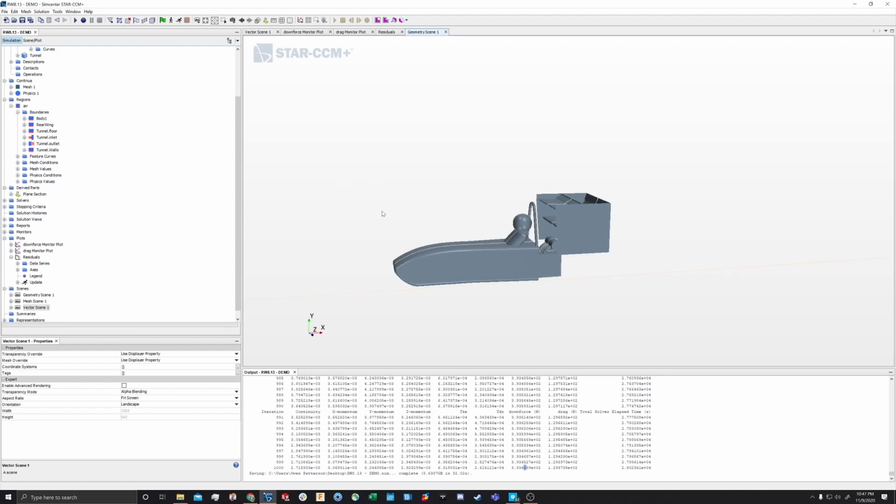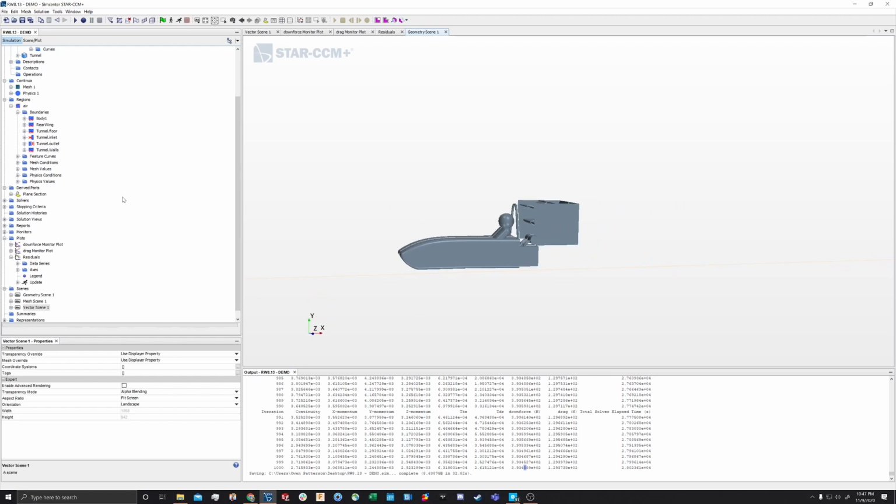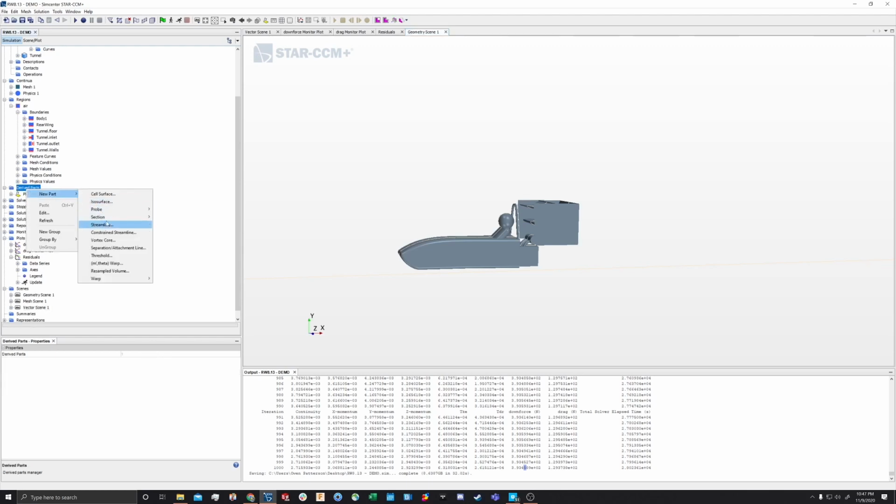So to actually make streamlines, you're going to have to create a part to derive them, or assign a part that they'll flow from. And you can do this with parts already created. You can do it with the inlet, for example. But one thing I like to do is actually go in and create a new plane to derive these streamlines from. And we're going to use this constrained plane option here.